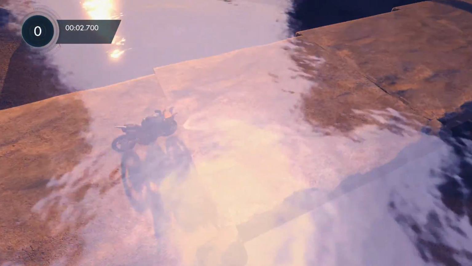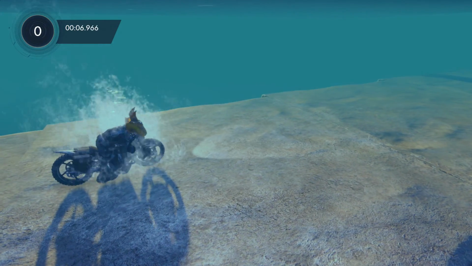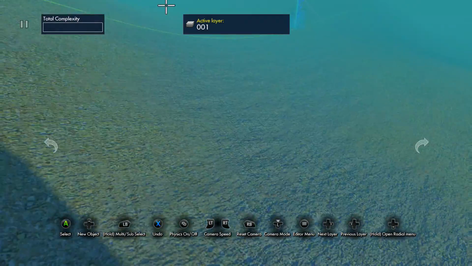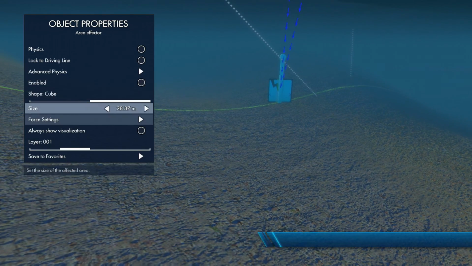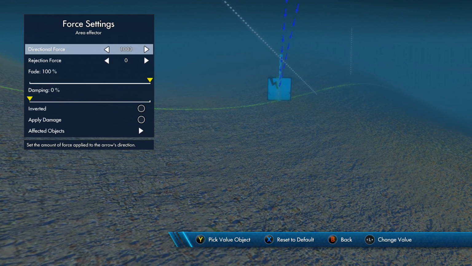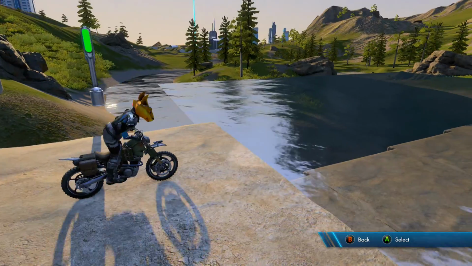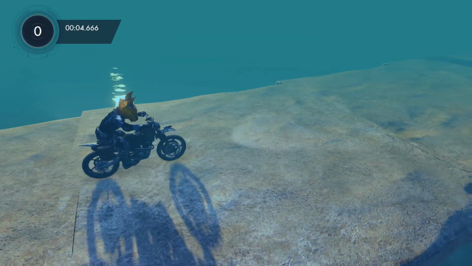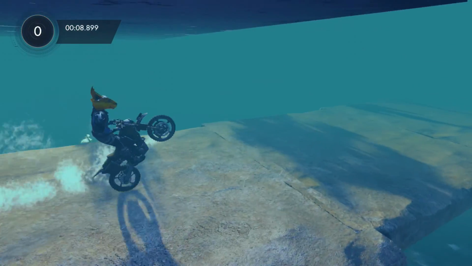When I go, there's a lot of pressure pulling us down here. So that's how you adjust gravity underwater in a really bad way. Because it was underwater, I didn't care. Alright. See?